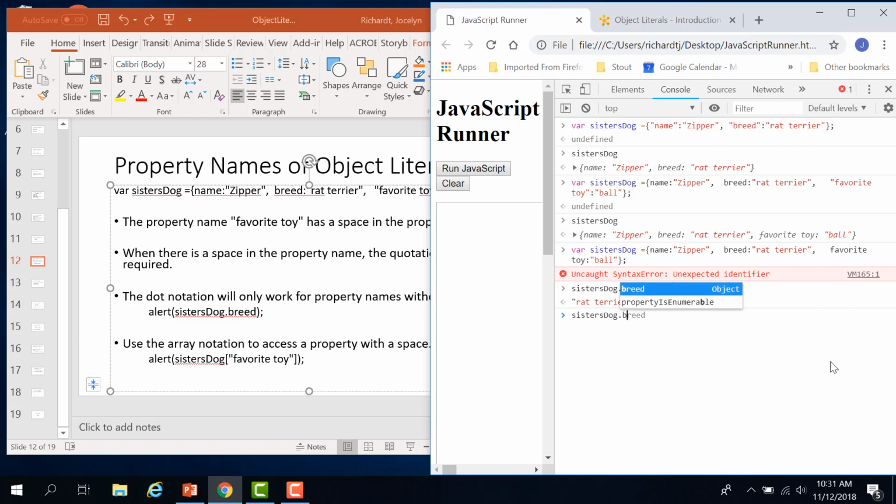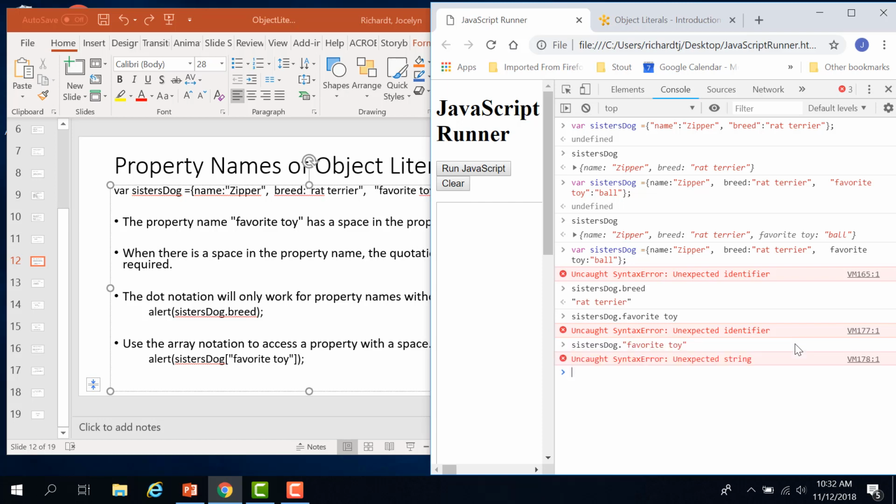If we tried to do that with favorite toy, well, already you can see there's a problem because JavaScript's going to try to evaluate this variable, and then the toy is just going to be unexpected. It doesn't know what it is. And the solution to that before was to put quotation marks around it, but that does not work either.